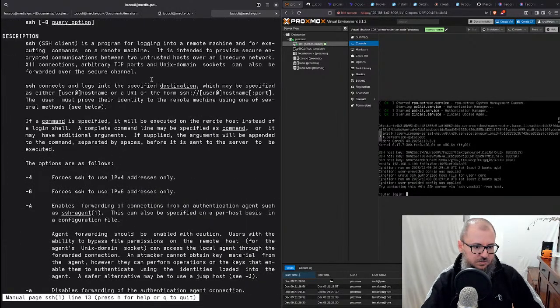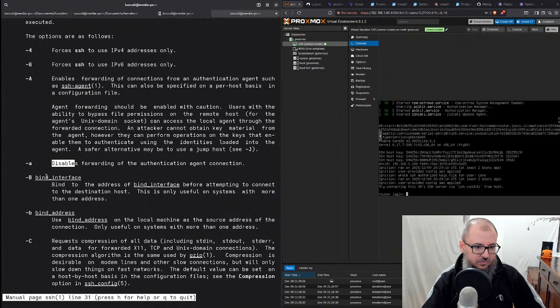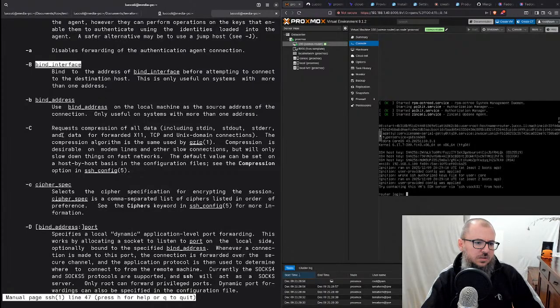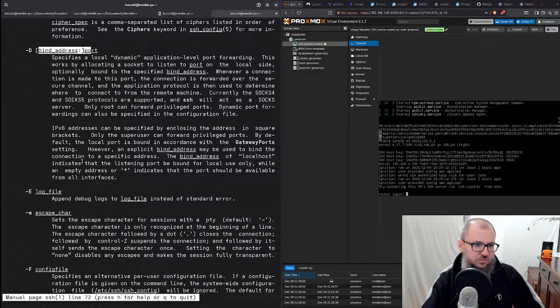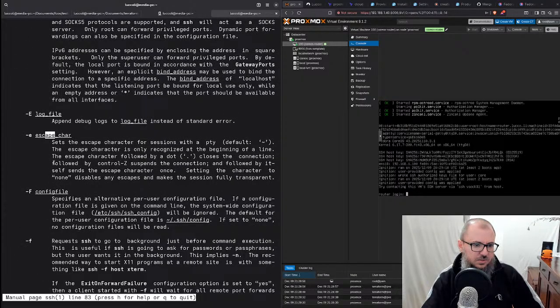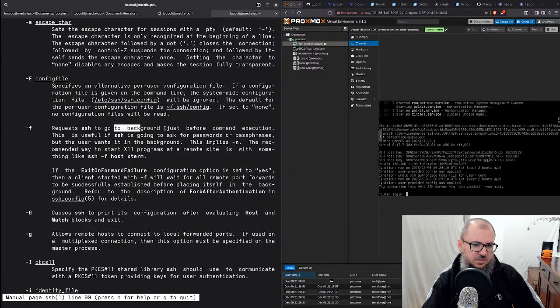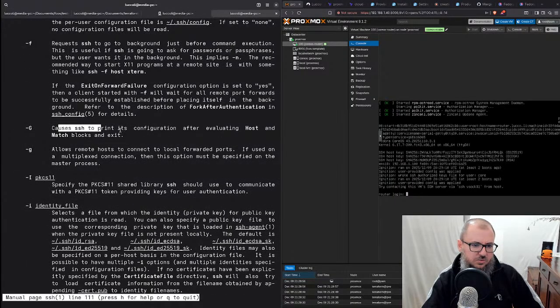And understand how to put the option: enable forwarding, disable forwarding, bind interface, bind address, request compression, the bind address port, log file, escape characters, config file, -f, request ssh to go to background just before command execution. -G causes ssh to print its configuration.